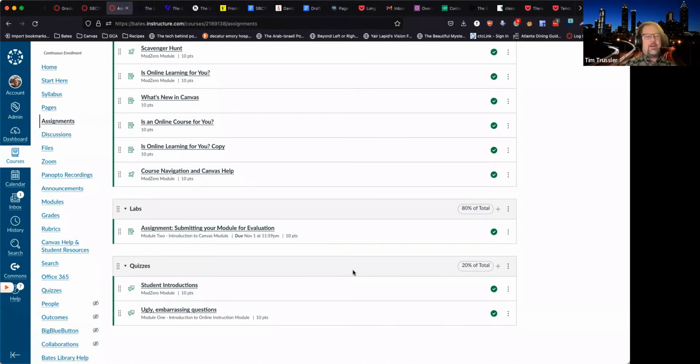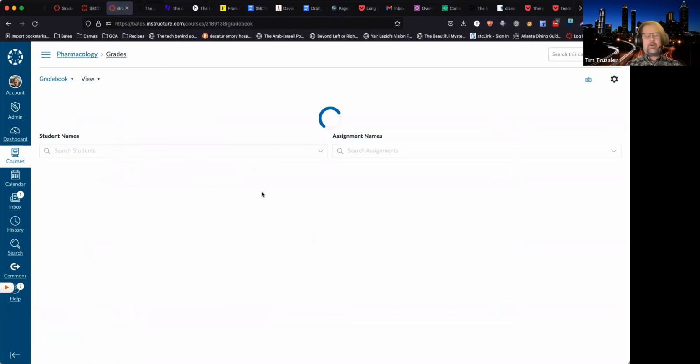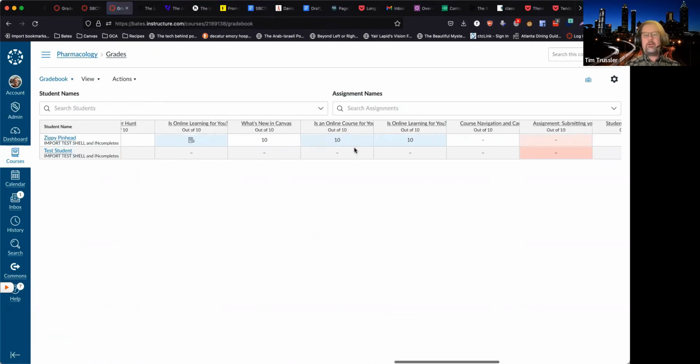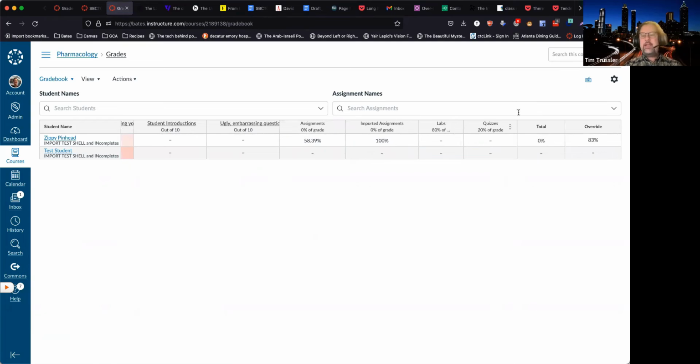You don't have to worry about any of that. Throw everything in your labs and Canvas will automatically give it an 80% weighting. Throw all your quizzes into that group and it'll give it 20%. It'll calculate that automatically. And the nice thing about this, because remember, this is about gradebooks, is it's then reflected in the gradebook. So if I click on here and go all the way over, you can see that it's now made these groupings here.